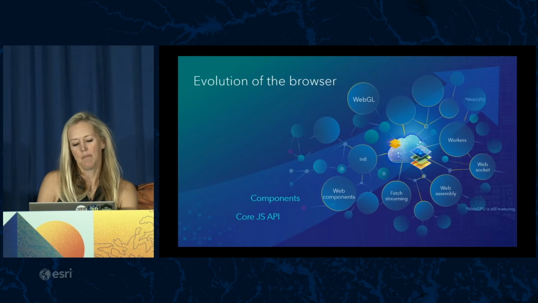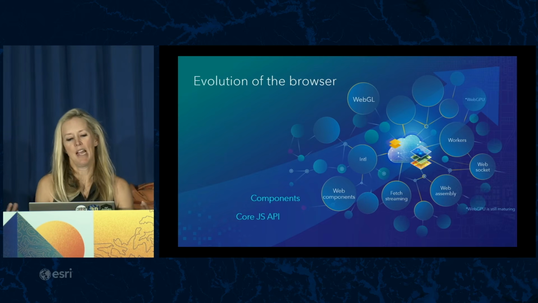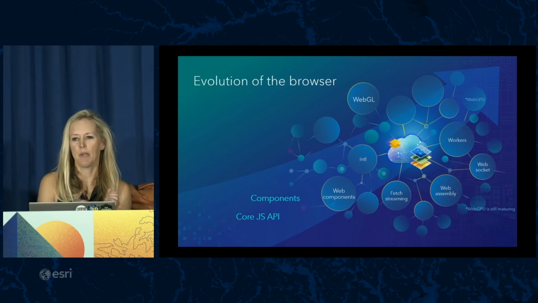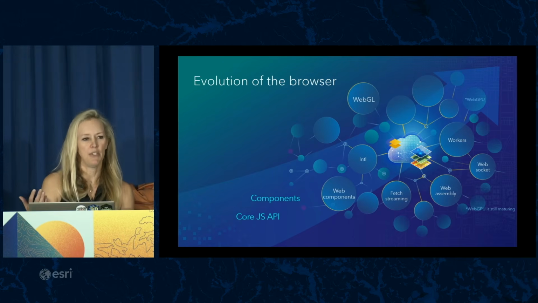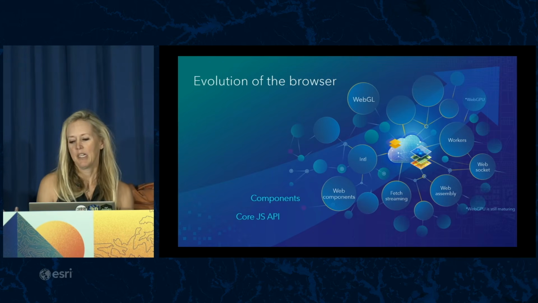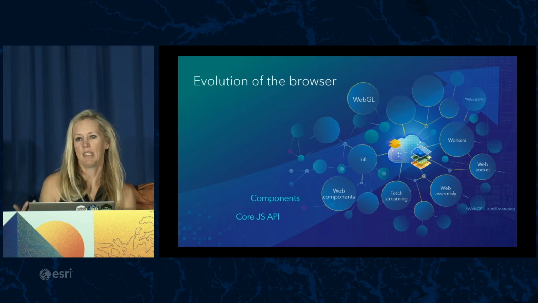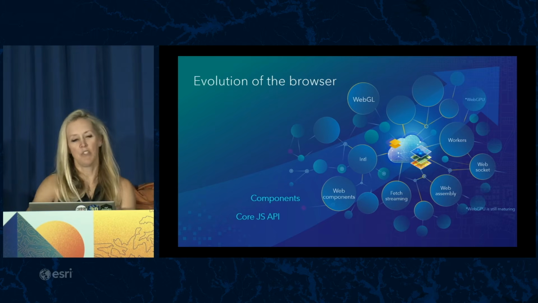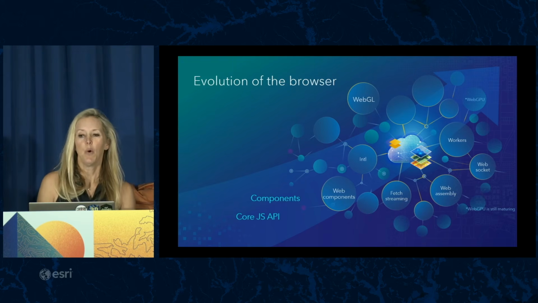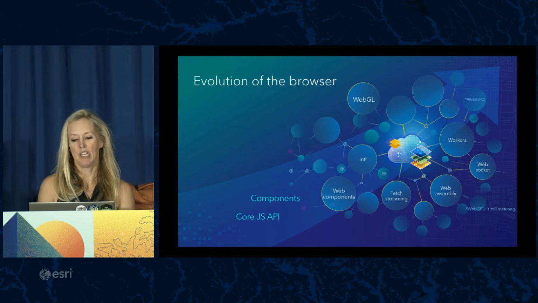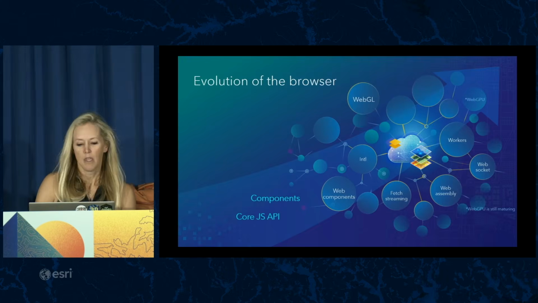So we're focusing on both components and the core JavaScript API today, more heavily on components. And I like to show this slide because really components is one aspect of how the SDK follows the evolution of the browser. As more standards are introduced that are adopted widely in the browser, we're able to take advantage of it and optimize the SDK, whether it's reducing our code and taking advantage of something available in the browser, or adopting a standard like web component standards, so that we can build functionality in a better way for you all to use in your applications.